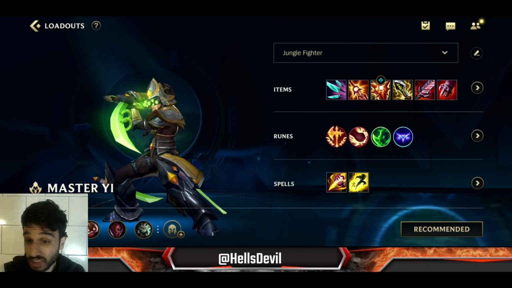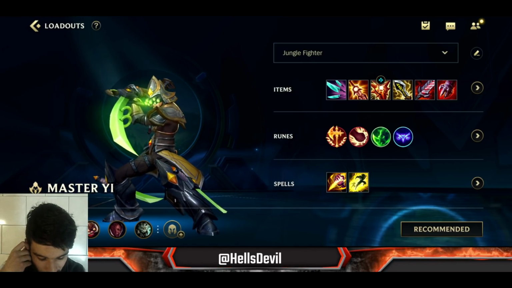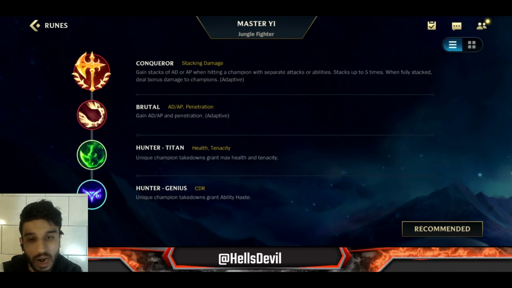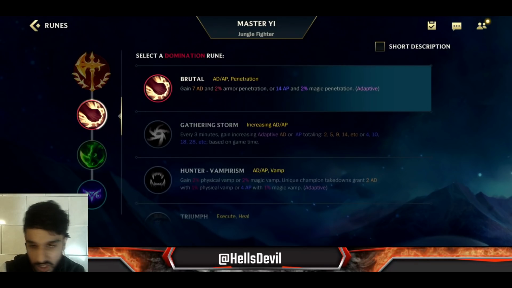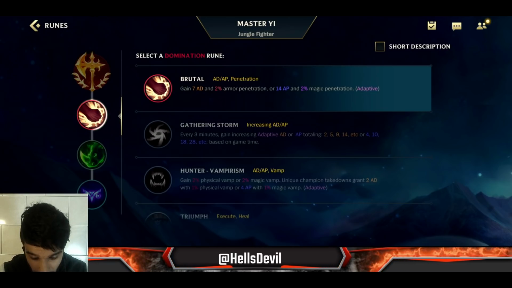So that has been 8 minutes of me just talking about how to build Master Yi, because it's really important. So about the runes, Conqueror. It's very easy to stack up the Conqueror. For your second rune, you always go for Brutal, because you're playing jungle. Brutal is going to give you faster jungle clear. You really need it on Master Yi.